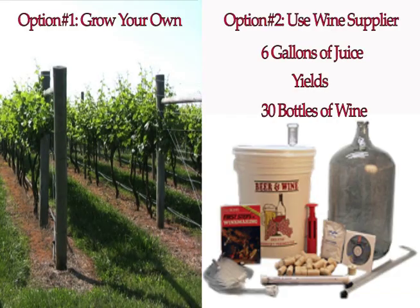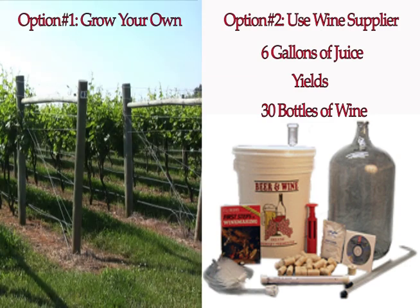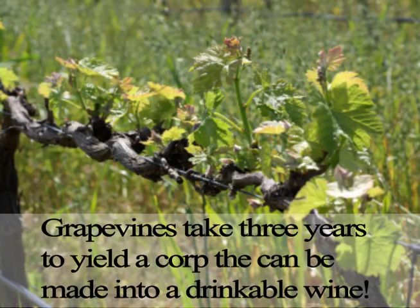The second approach is to purchase the grape juice specifically designed for winemaking in 6-gallon batches. 6 gallons of grape juice will yield about 30 standard 750 milliliter bottles, as I mentioned before, and I actually employed both methods. I bought my juice from a supplier until my vineyard was producing enough grapes for my own winemaking. If you choose the first approach, you're going to have to crush the grapes into a pulp mixture.